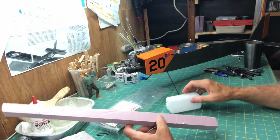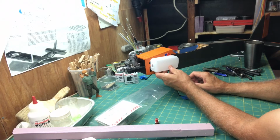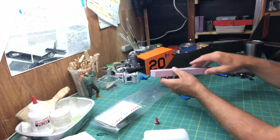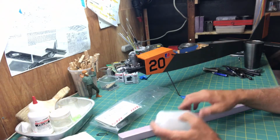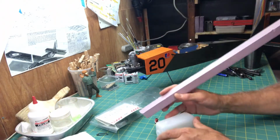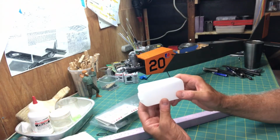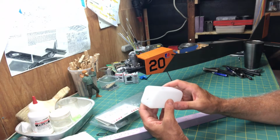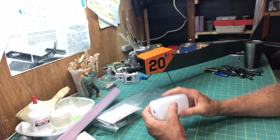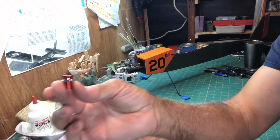In this case, because the tank is going to be a little bit elevated, a little bit off the floor of the fuselage, I'm going to put a little bit of the foam in the bottom to make a little support for it. And I'll also put a couple small pieces inside the front. This isn't going to be exact, but just a couple little supports in the front so the fuel tank doesn't move back and forth, to keep it secure. And then again, I have the little fuel dot that I'm going to install.